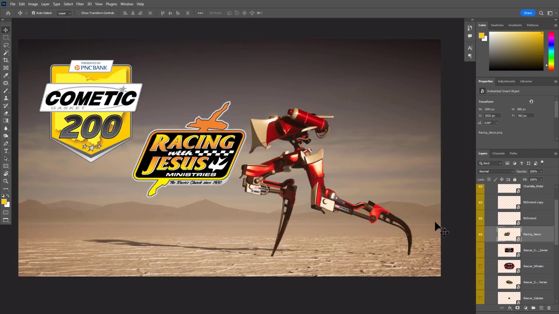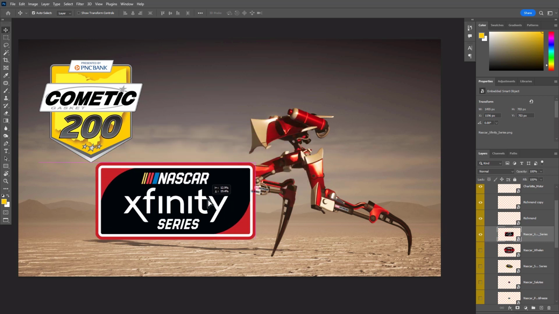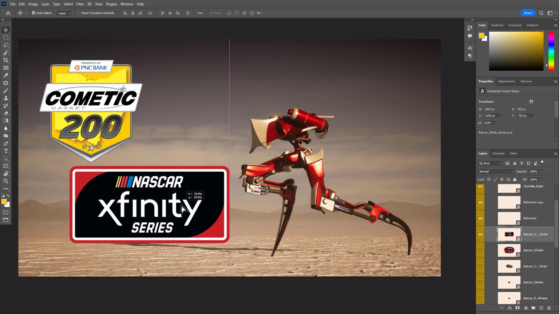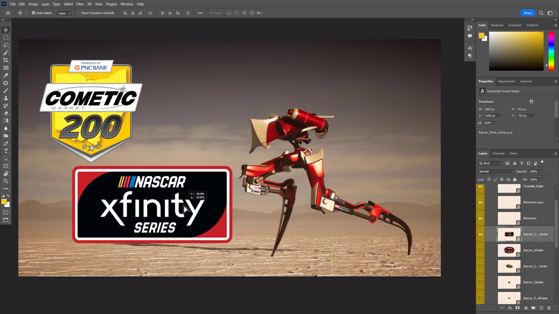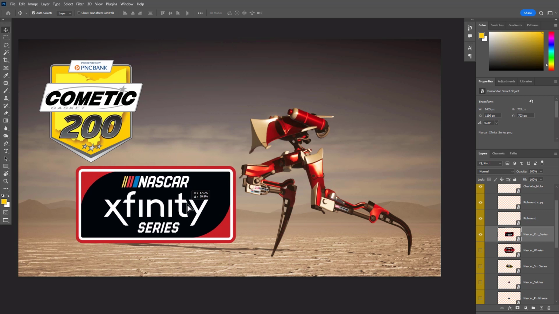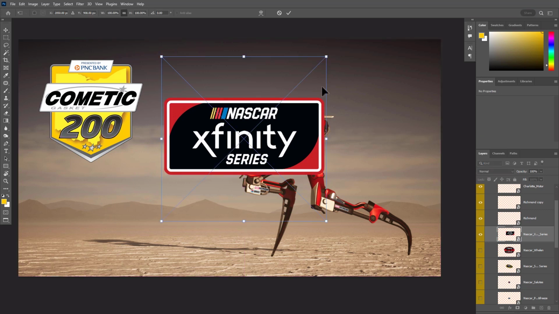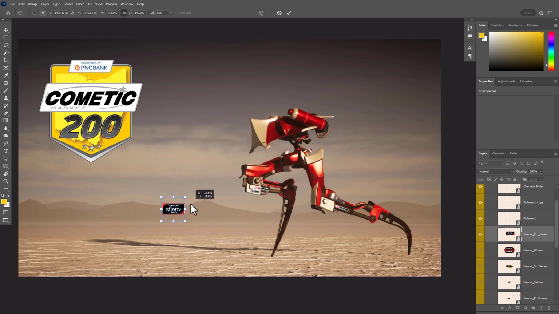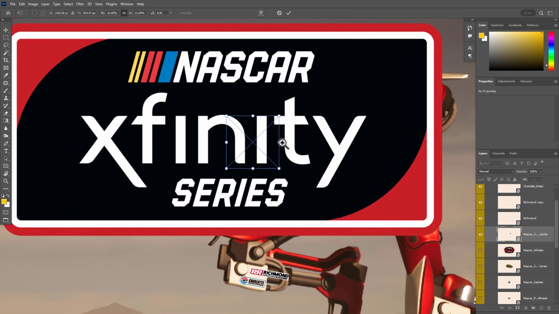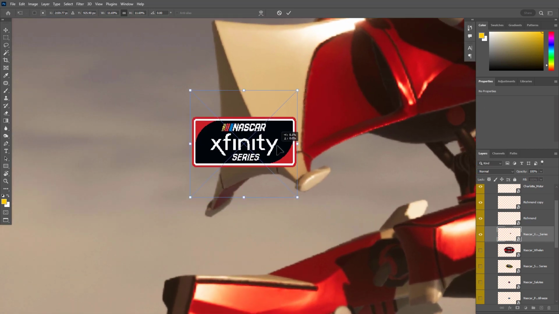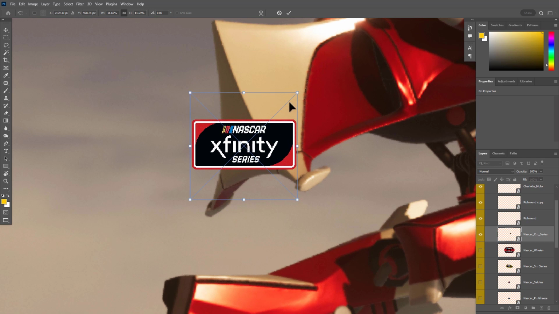Not into this one. Racing Jesus. With Jesus. That's funny. Okay. Also, one thing to consider is that you don't want to overdo stuff. Yeah. So maybe I'll consider something here for the frontal area, but I don't think this one would be good. I don't think any one of these stickers would be good for that front piece, mainly because the resolution is gonna be butchered. But let's see.